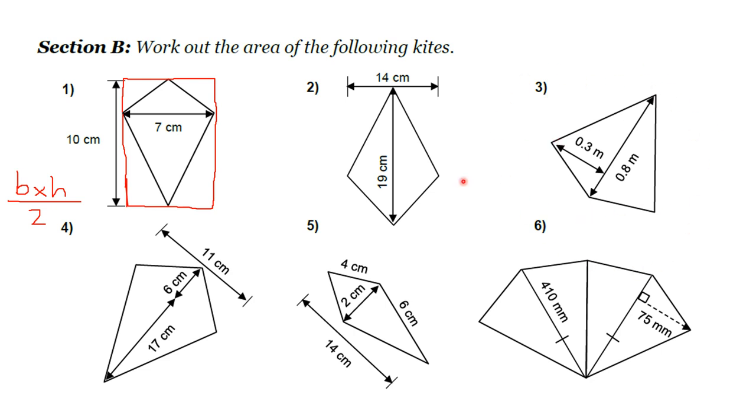Same on question four. They're just trying to confuse you a little bit. We need this whole length, the whole length of the kite. So all you've got to do is add these two together, times that by the 11 and then half it. They're trying to confuse you again here. We don't need this dimension or this dimension unless I was trying to work out the perimeter. For the area, all I need is the total length from the tip of the kite to the top of the kite. So it's this one here is 14 that I want. And then the length from one side to the other. So you'll be doing your 14 times 2 and halving it. And actually, these bits here, not useful to me at all, unless I was trying to work out the perimeter.